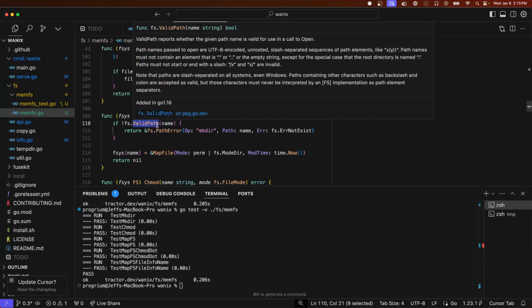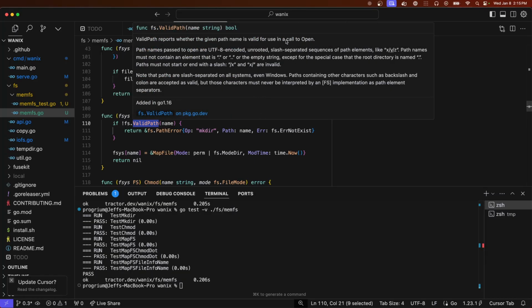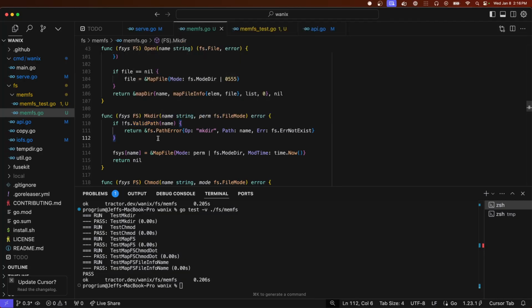It's not actually checking whether this exists, but it does ultimately return that it doesn't exist. But valid path is basically just making sure that you don't start or end with a slash, since in other cases that would be valid, but they're trying to normalize. And making sure there aren't any relative paths. So that's just checking the syntax of it.